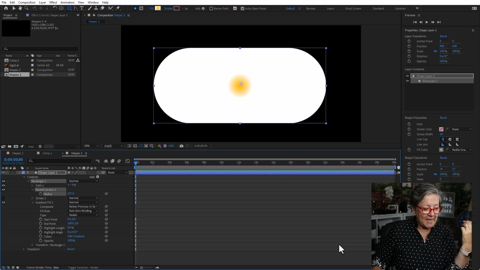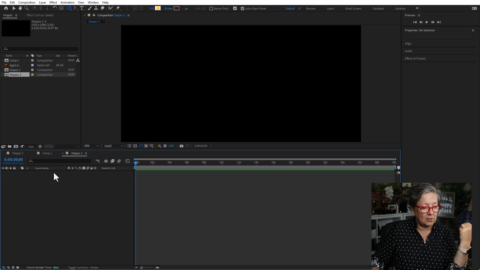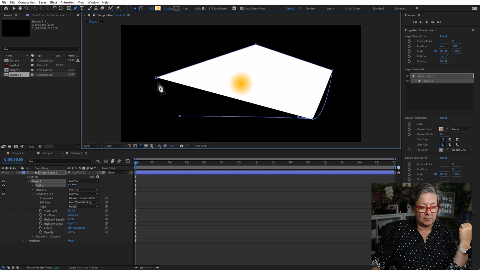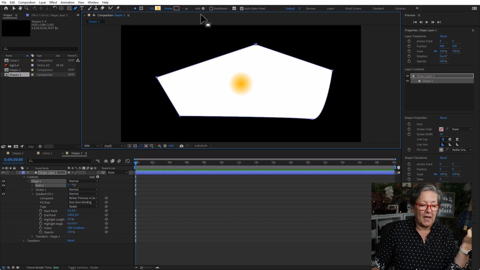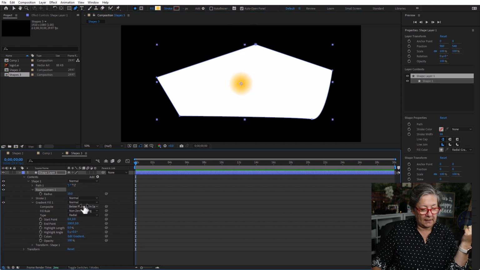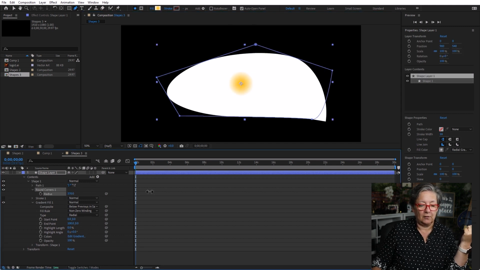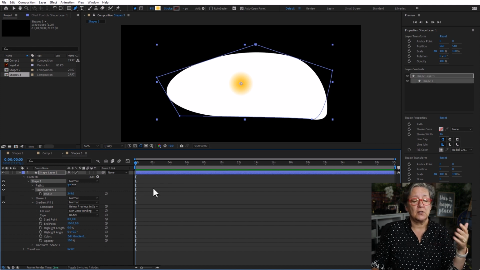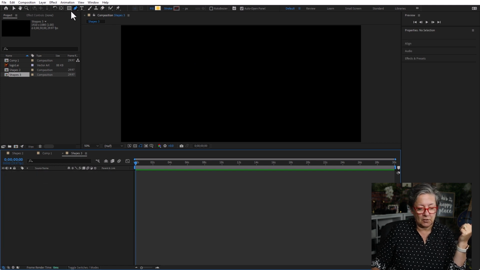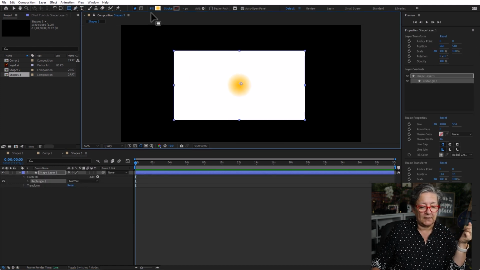This operator rounds the corners of the shape layer, allowing you to create smoother and more rounded shapes. And like I said, this works with anything. So if I go to the pen tool and I select something like this, for example, I can add the round corners and I can round all of the corners by using this operator. So it's kind of cool. All right, so I'm going to delete that shape and let me just create the other rectangle, very simple rectangle.